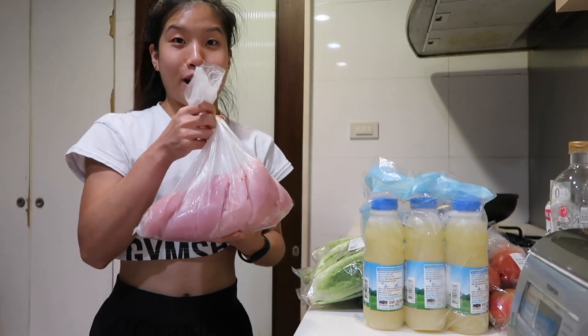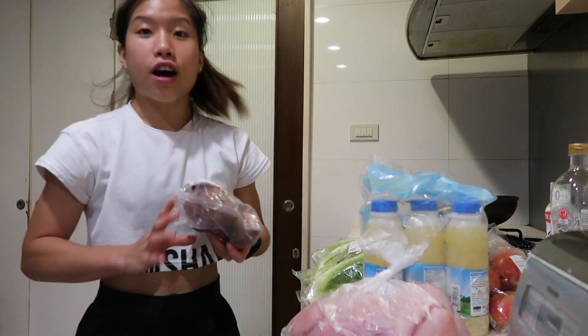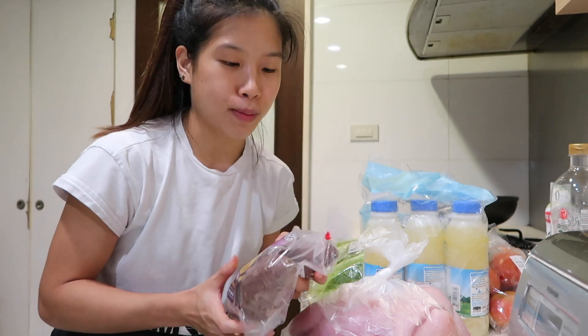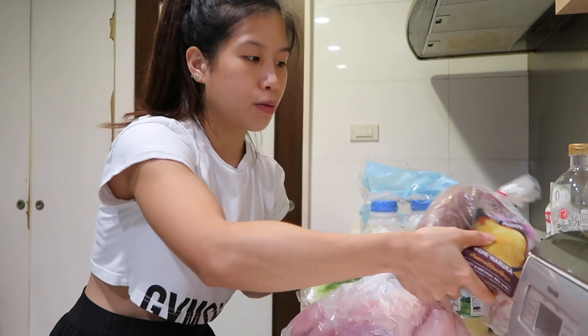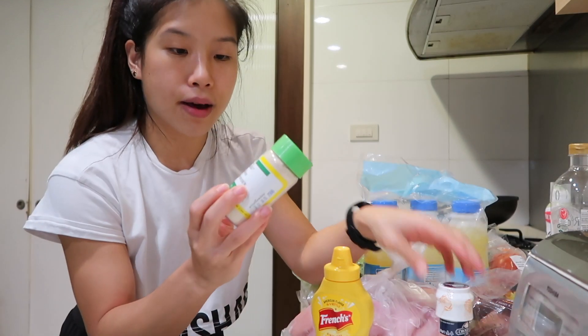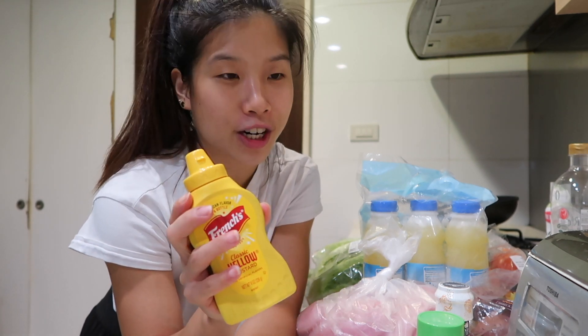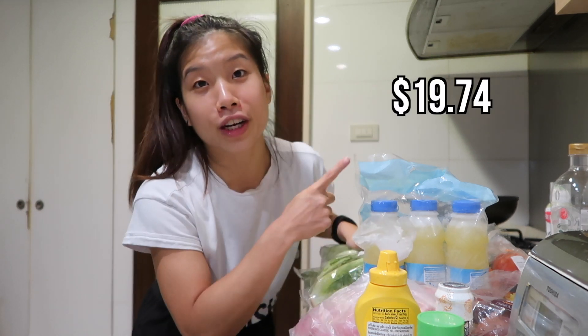I have my chicken breast — I bought a huge pack with about seven in there. I also got Japanese sweet potatoes — this isn't a staple but I just feel like having it for breakfast this coming week. Usually I have two pieces of toast but I'm going to swap it for Japanese sweet potatoes for some days, about 100 grams. For seasonings, I got some pink Himalayan salt since I was running out, garlic powder which I put on my chicken all the time, and yellow mustard which is my favorite. I got all of this for around 650 baht.